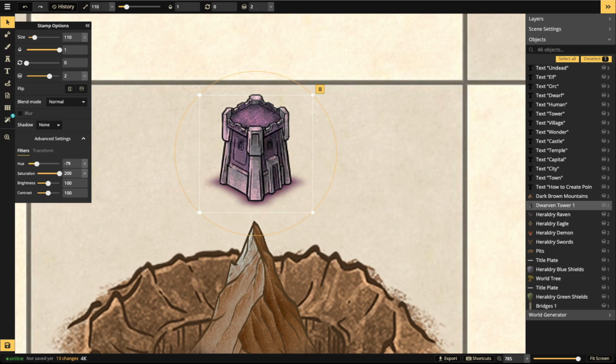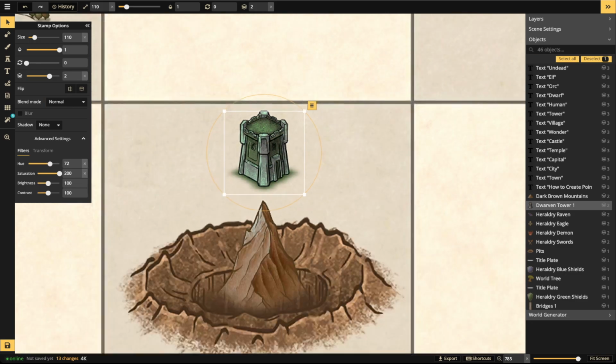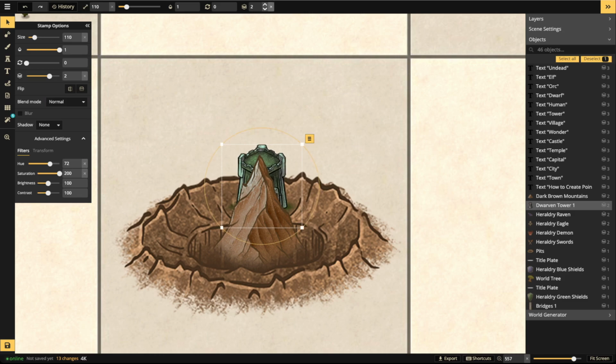Or we can go with a greenish color and make the spirits blue. Green and purple work really well together. So maybe I want to make it a greenish color instead. So let me just go over and look at the options here. And when I get to a greenish color, then I'm just going to keep that. Here we go. It's going to make the shadow green too. So just kind of factor that in, okay?